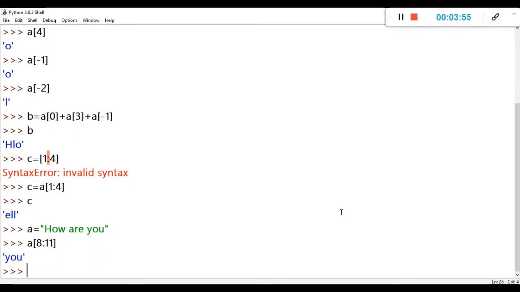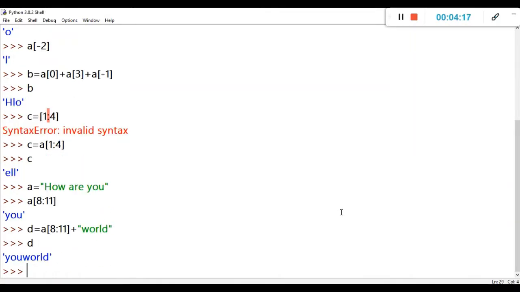If you see it like this, you can extract a part of a string, and if you want to add this particular part to another variable, you can just say d is equal to a of 8 colon 11, and then you add it to some other string. When you print, you will get that particular string.